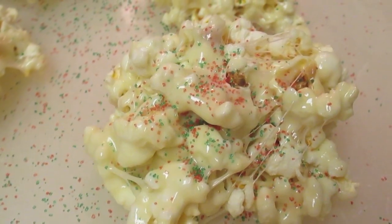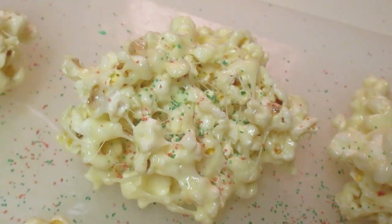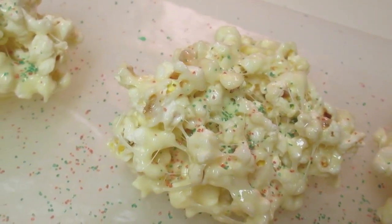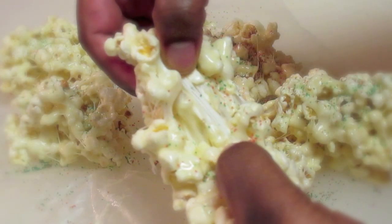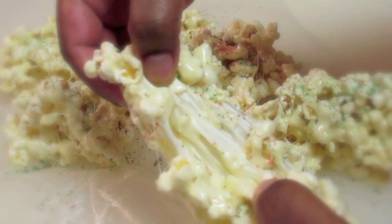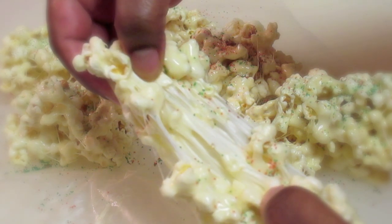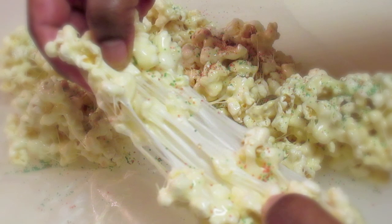Be sure to make this because we always make cookies for Santa — but honestly, Santa doesn't need any more cookies. Make sure you care for those little reindeer because they are the ones putting in all that work carrying his hefty butt around the world all night long. So don't miss out on giving those poor little reindeer their reindeer corn, and the kids love making this as well.